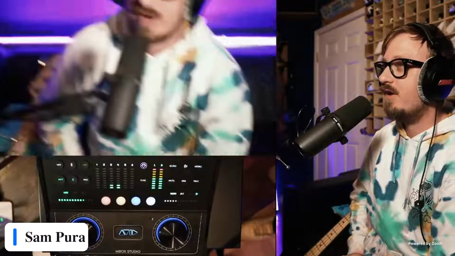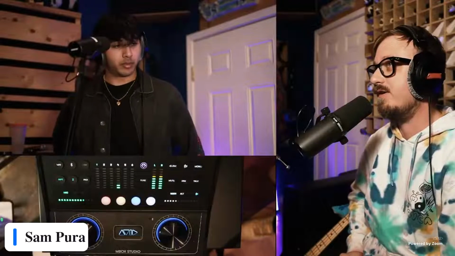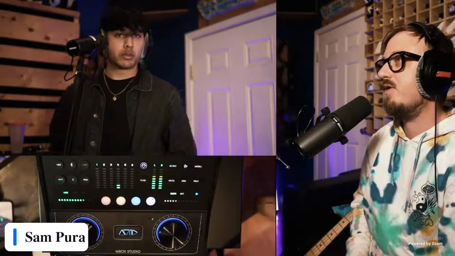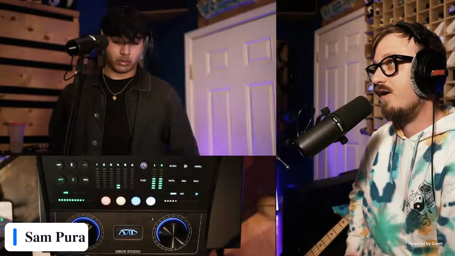Yeah, so Sim's an artist that actually does a lot of work out of here. He's a solo artist, and our main mic setup for him is we have a Warm Audio C8000, and we just have that set up in the room with the MBOX. And he's mainly most of the time that he's there, he's hanging out in that room and just recording vocals and writing songs. He's like a main songwriter homie that is always hanging out here. So yeah, he loves the MBOX. Big fan of it. Great piece of equipment.